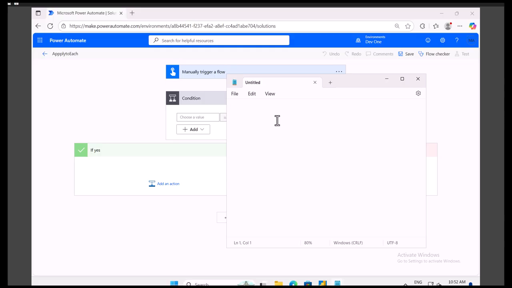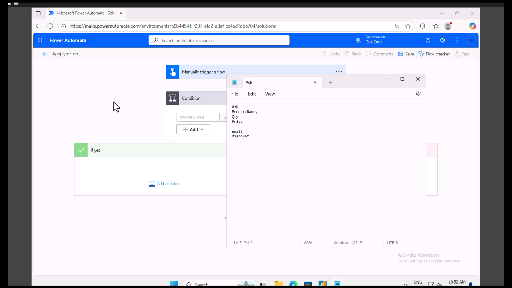So the scenario is, we'll ask the user to enter the product name, quantity, and even price. Then we'll send a sample email and tell the user that they'll be getting this much percent discount in case the user demands more than 10 quantity.